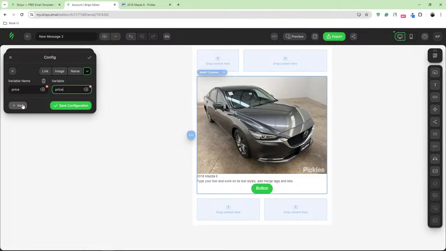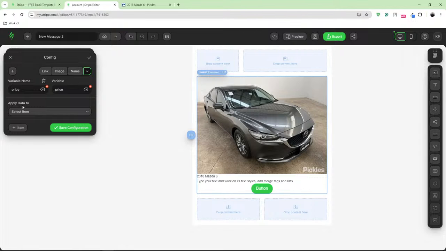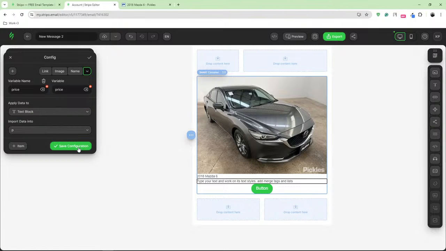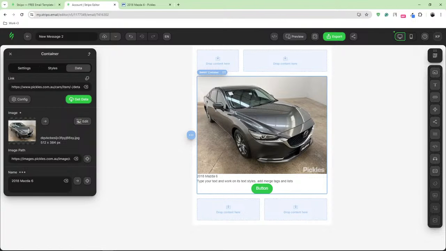Then we should click plus item button here and select the desired block. So here, if you highlight on these block tabs, you can see that our editor highlights the block to which you want to implement the data. So this one block, we don't need to apply to it, we need to apply to the second one, text block. So click and click save configuration. In our case, this is a new third block which I added especially for the price. It will be highlighted with a frame in the smart elements. After that, we just need to click on the save configuration button as I did before.